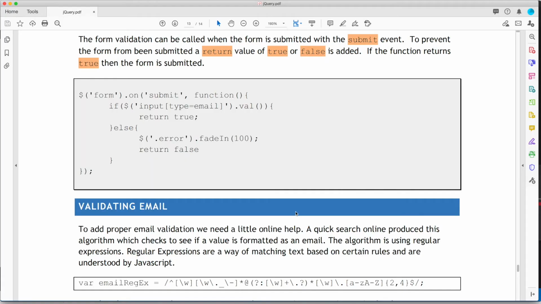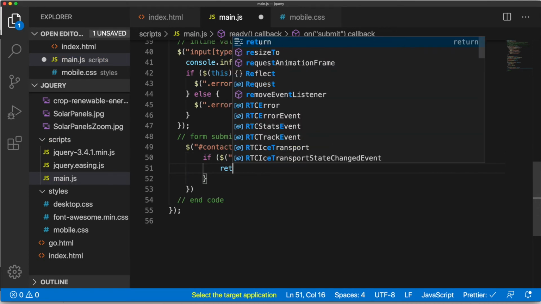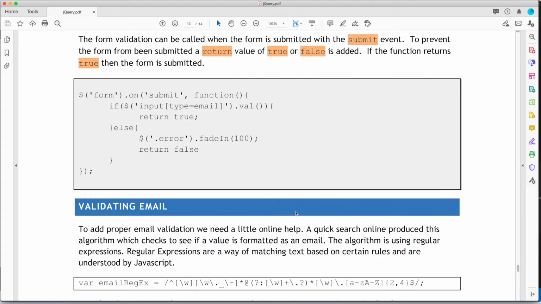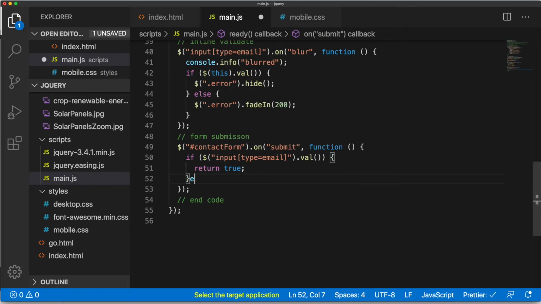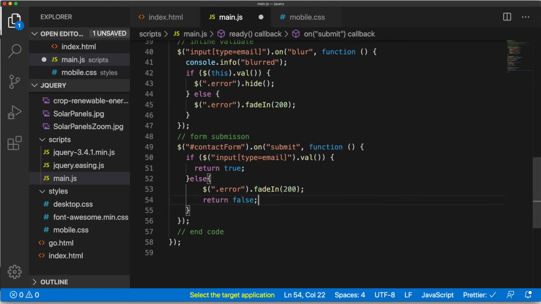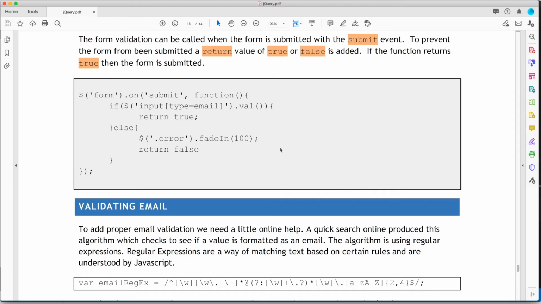So if we've got a value, great, then we'll return true because that will submit the form. Else, let's show our error message, so we'll fade up our error message and then we'll say return false. That will stop the event from submitting.